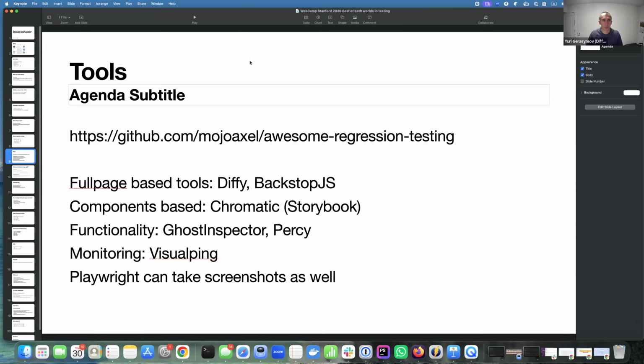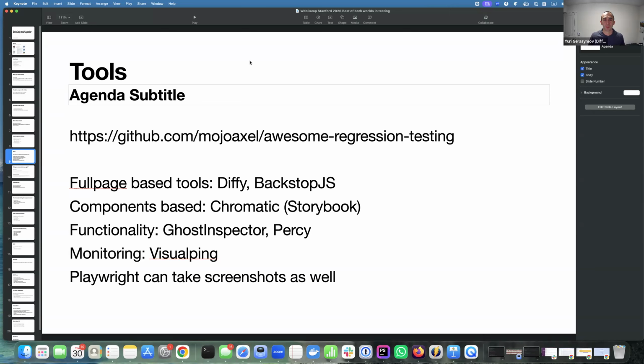Okay, that's great. So regarding the tools, it appeared that the idea of taking screenshots of the pages is not new. There are a lot of different solutions to that. And so I set up monitoring of Reddit for visual regression testing. And I can tell you, every week or every couple of weeks, there is a new tool coming up. So it's very easy to build a tool that does screenshots, but it's hard to build one that will actually do them right.